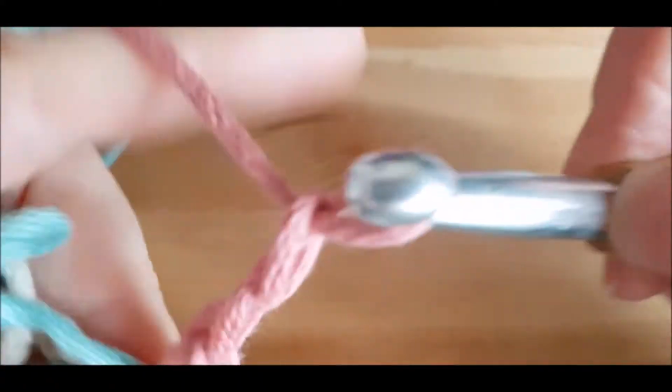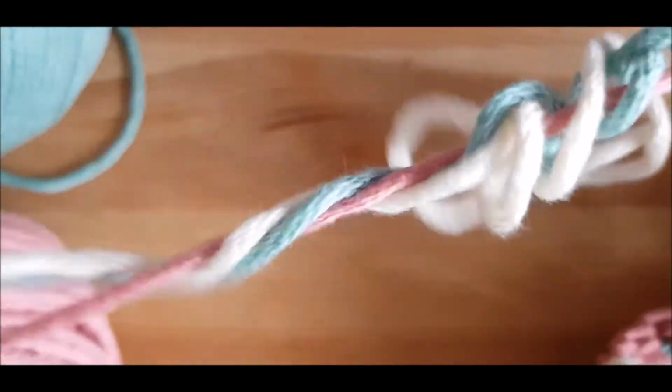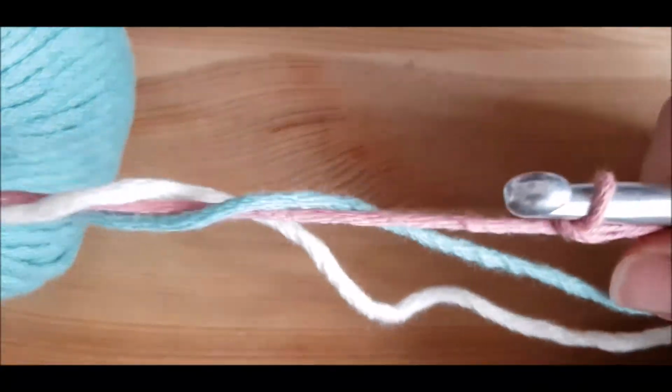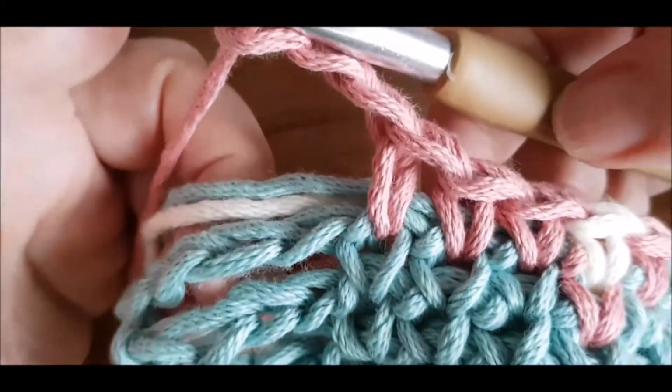But what I wanted to show you is this. It does get a bit muddly, a bit twisty, but it's quite easy just to untwist until it's straightened out again. Extra crochet hook. So we're just going to untwist it until it's all straight again, and then we start again wherever we like.